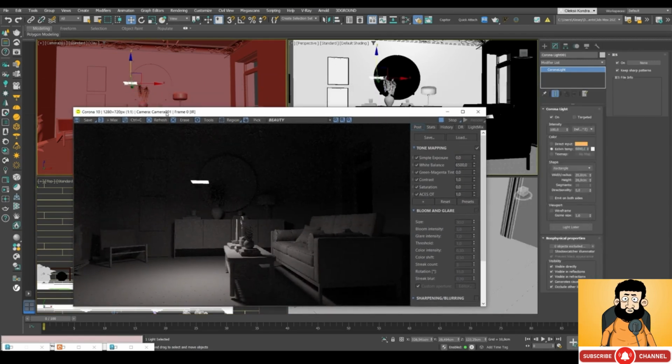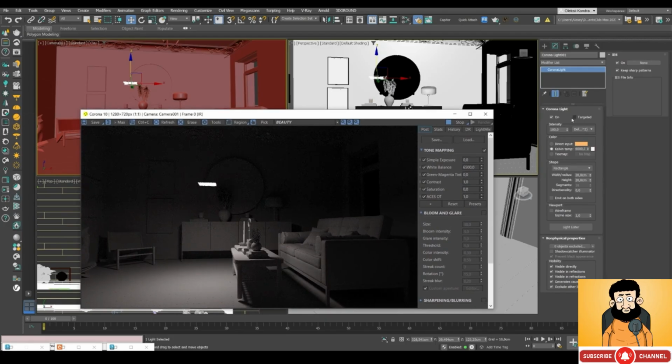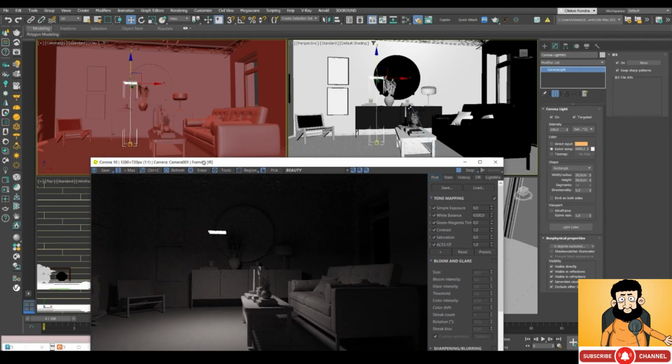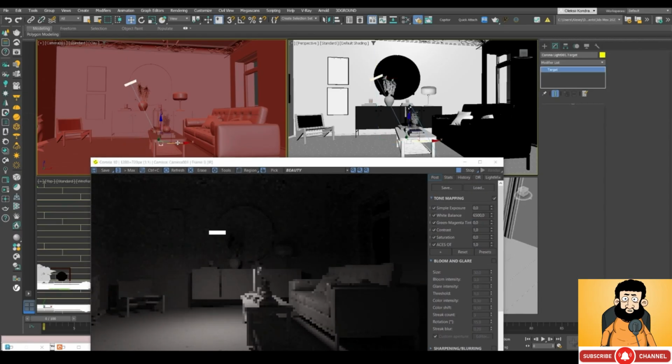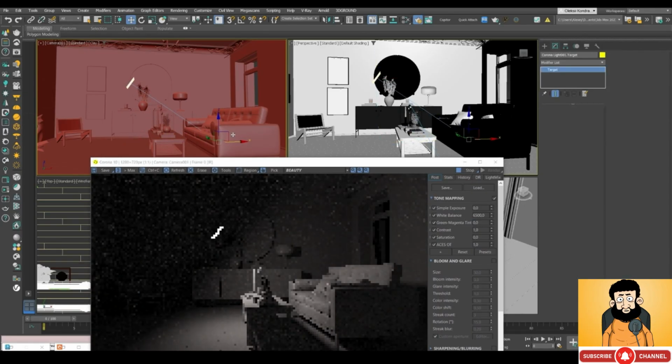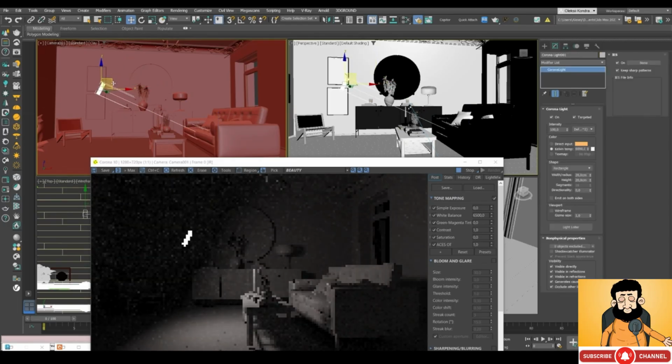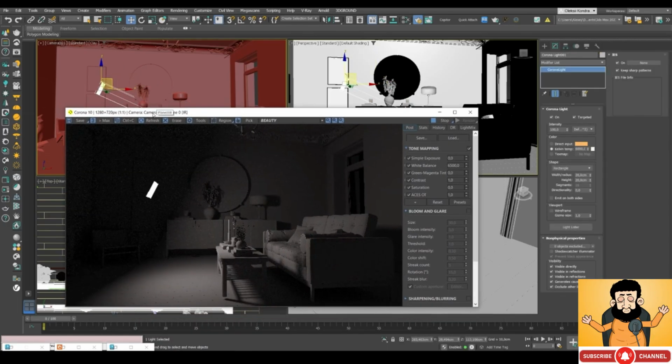And now we need to point it. Remember the target option. So let's check the box. And now we can point our rectangle light at other objects, like a spotlight. It's a great way to highlight and emphasize certain spots by using a fake light.